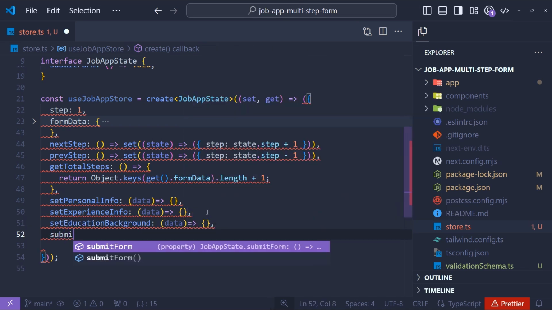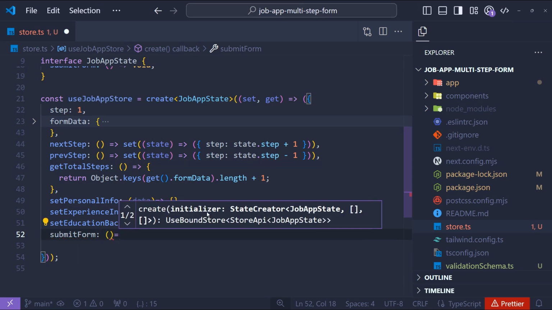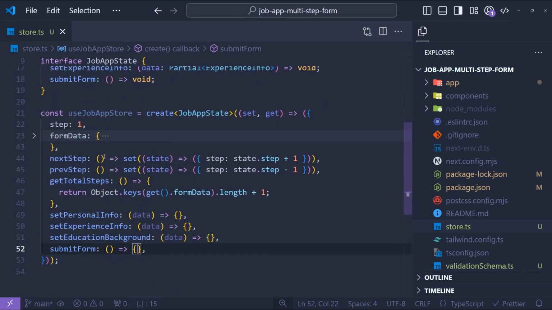And finally, we will have a submit form. Once we have everything here, we can see that we don't have any error.